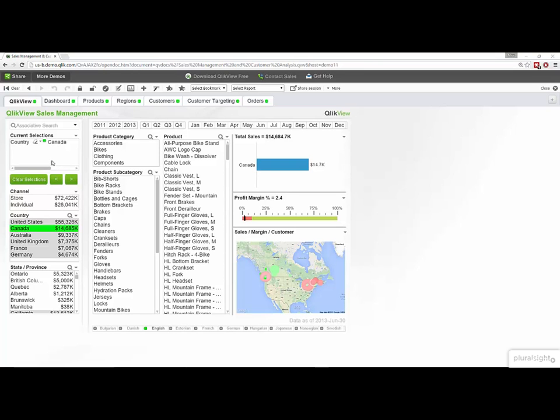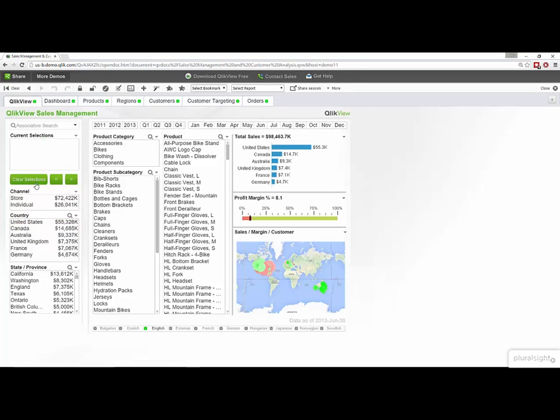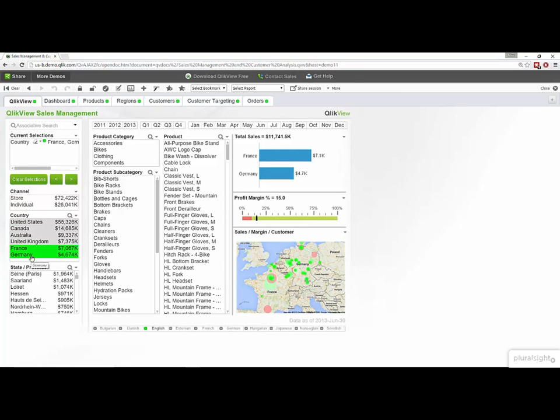Another really powerful tool that's baked into QlikView is the ability to lock selections. There are a couple ways to use it. First, you can click the lock icon to lock your current selections. Let's say you're the channel sales manager over France and Germany. Clear your selections. Click France and Germany. Since you really don't care about sales in the US, you're going to want to lock those selections so you can click around and not get lost.